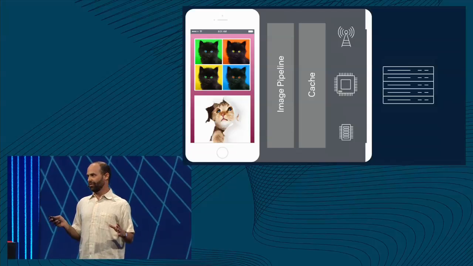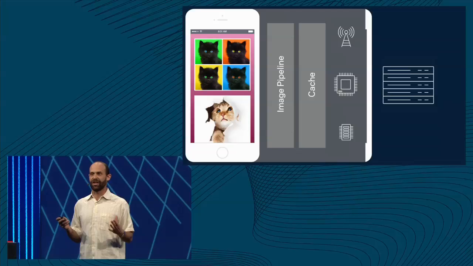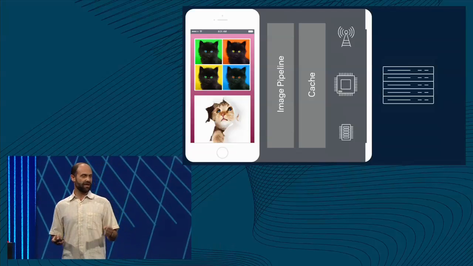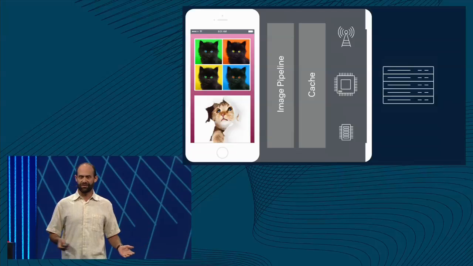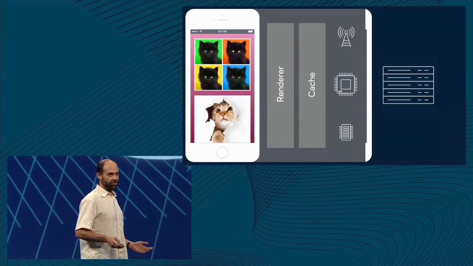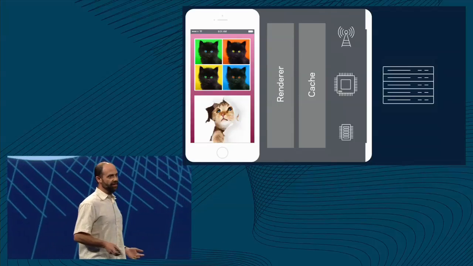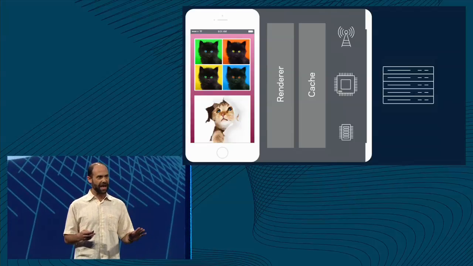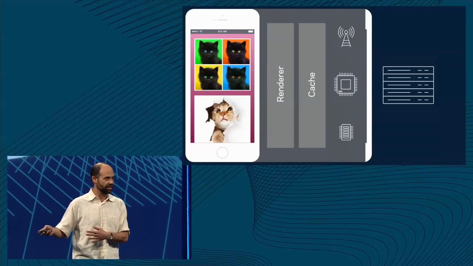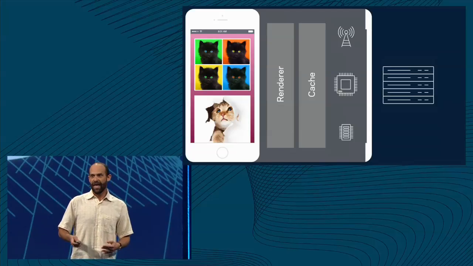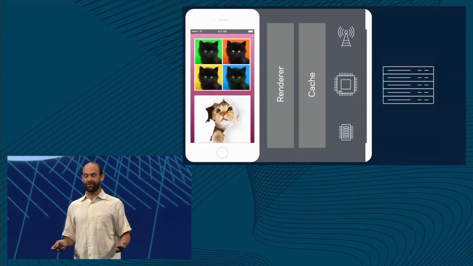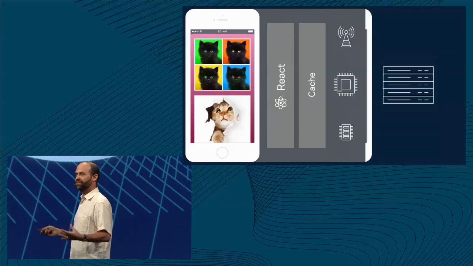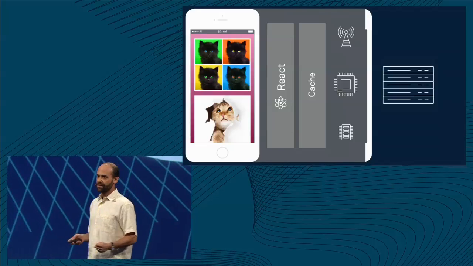The thing that we want to do now is bring it back to this general question of how we can build our apps so that they stay responsive. And everything I've just said about images really applies to rendering. If we had an asynchronous rendering pipeline, we could desynchronize what's happening in the UI from what's happening in the rest of the system. And if you've been following the React project for the last year, you know that this is exactly what React does. This is precisely the interface it offers.